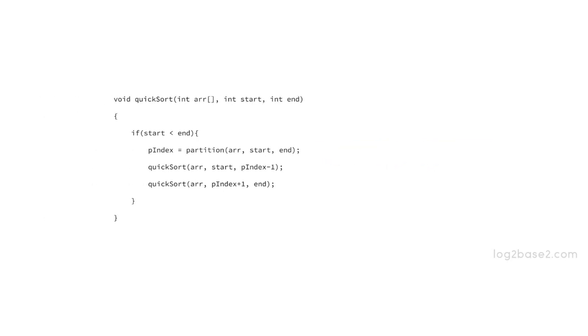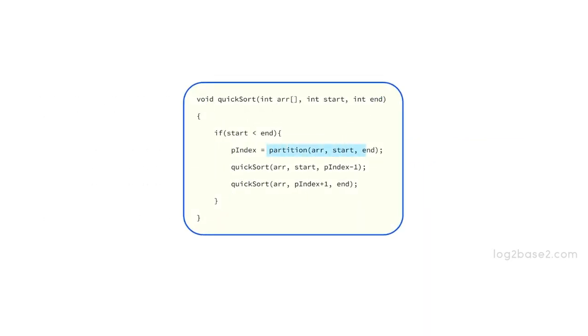Now let us quickly summarize the quicksort concept. Partition logic will be executed first. After the process, the partition function will return the partition index p index. After that, the whole array will be recursively sorted using the two recursive calls. That is, one recursive call from start index to p index minus 1, that is the elements before p index, and another recursive call from p index plus 1 to end, that is elements after p index. These recursive calls will be stopped when the sub-array has an invalid index or only one element.